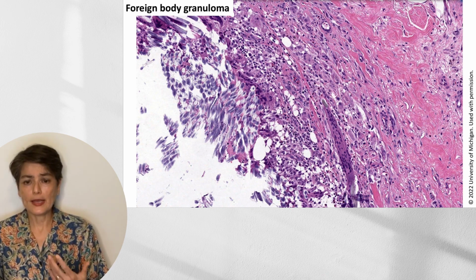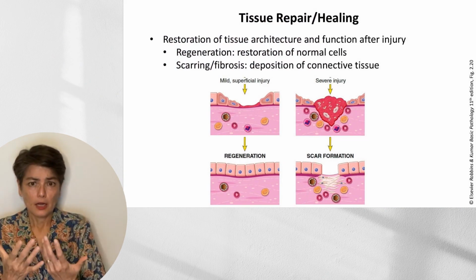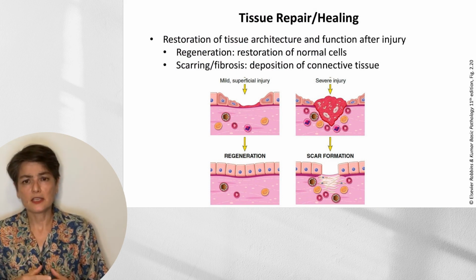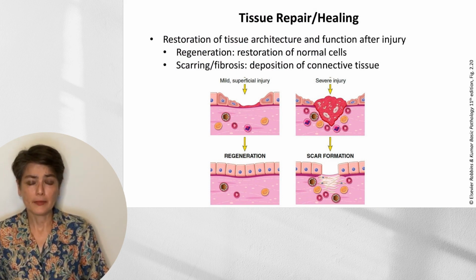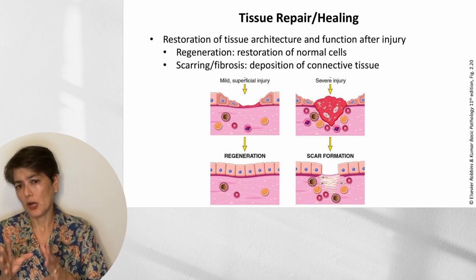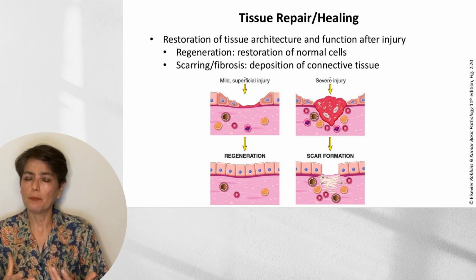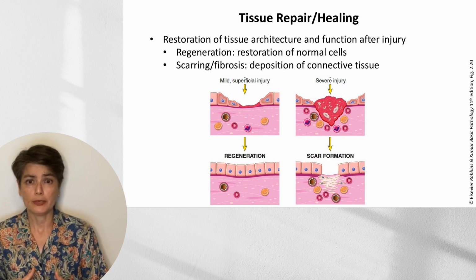So that brings us to the end of what I would call our chronic inflammation portion of this video. I'm going to spend the rest of this time focusing on tissue repair and healing. We've talked about acute inflammation, we've talked about chronic inflammation. Now let's talk about how the body is going to actually repair the injuries that have happened to it.